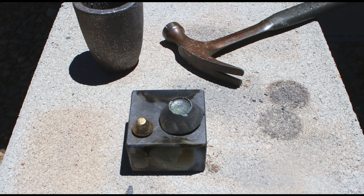So this is the final product that I got, and I'll store it away. And in the future, we'll do a big gold pour with a bunch of buttons like this.